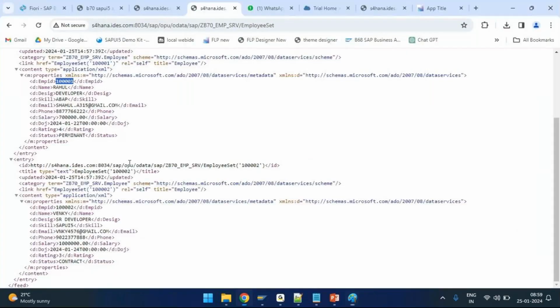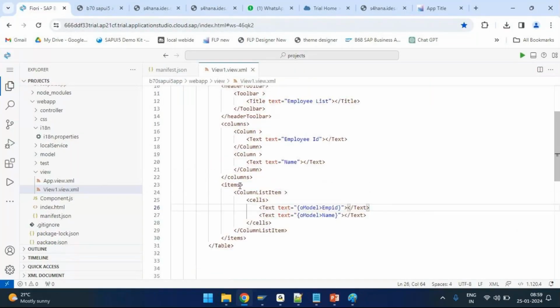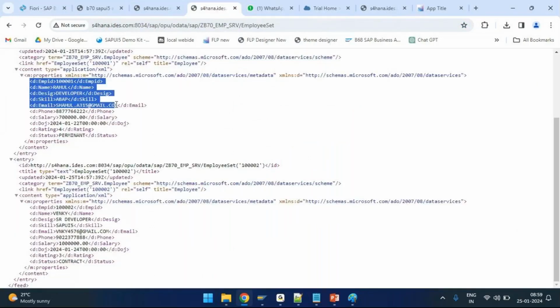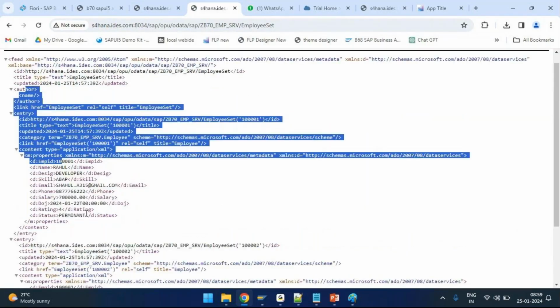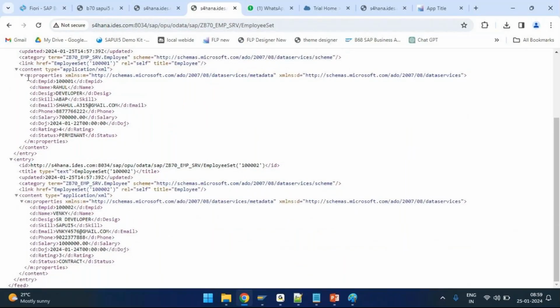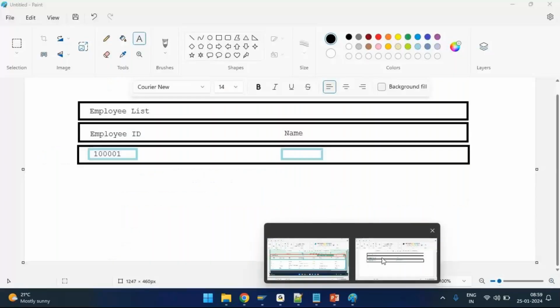So how did you get 100001? This is what you need to understand, guys. Items act like a loop. When it acts like a loop, it enters the loop by pointing to the first record. Now it is pointing to the first record, not the second record, because it is in the first iteration. It is looping your result. See, this is the entire result, and when it is looping the result, this is the first record. So employee ID is pointing to 100001, and it places the 100001 here.